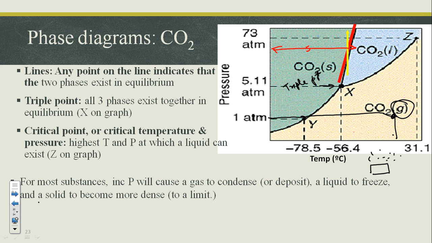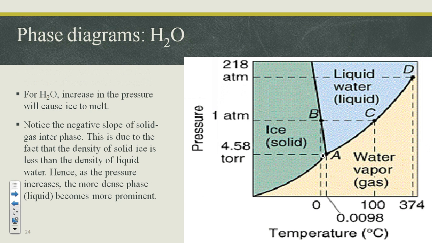For water, the triple point exists at a little above 0 degrees Celsius, but you need about 4.58 torr, sorry, not 5 atm, 4.58 torr of pressure for all these 3 phases to coexist, for the triple point. At 1 atm, which is our room pressure, and 25 degrees Celsius, you can have either the solid or the liquid phase of water. For getting it to gas phase, you will really need to heat it up to a higher temperature.